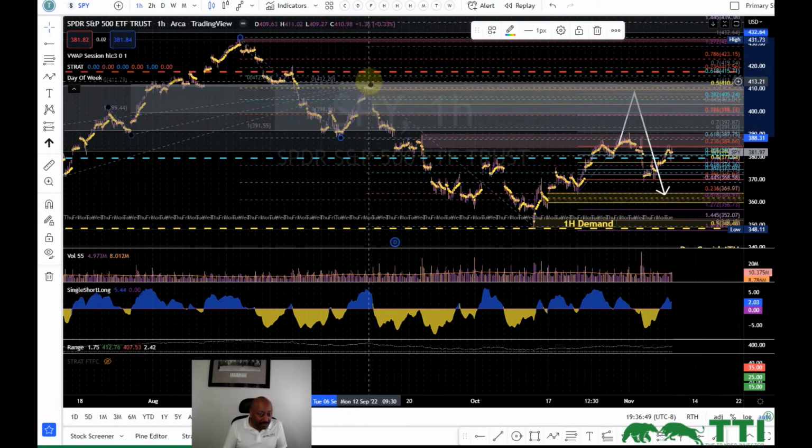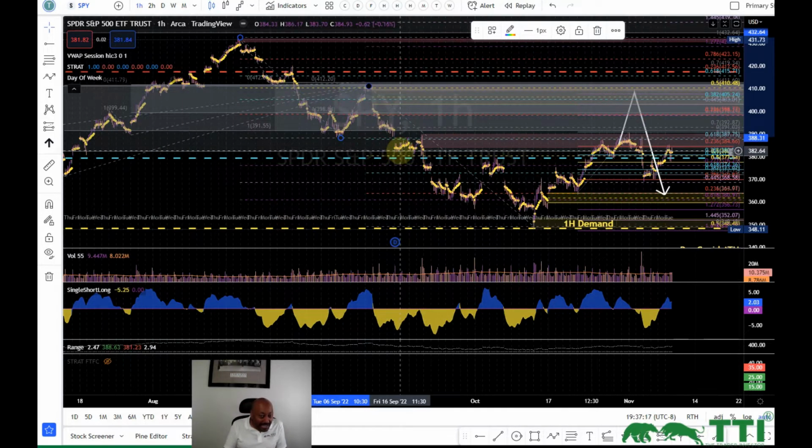This is where our entry was. Did it reach here? Absolutely. Did it breathe before it reached there? Look, it went down here, it stopped. If you didn't take profit here, it could reverse, right? So you take some positions off. You tighten your stop. There's a big gap. You say, okay, I'm biased to the downside, but I'm taking my profit anyway, right? I'm not taking a chance because anything could happen.